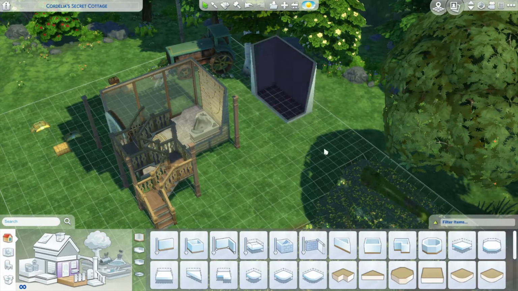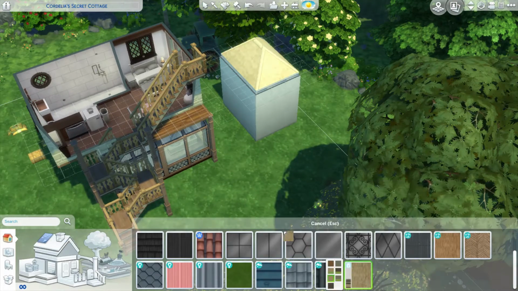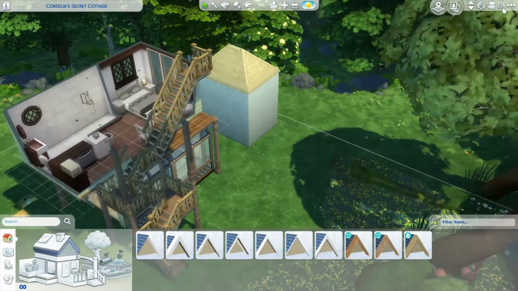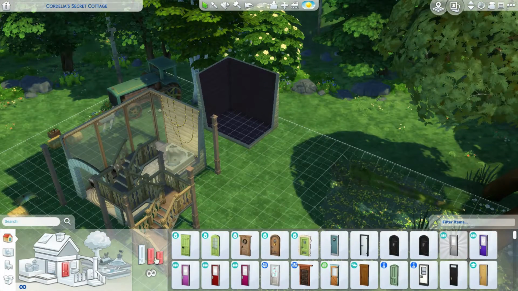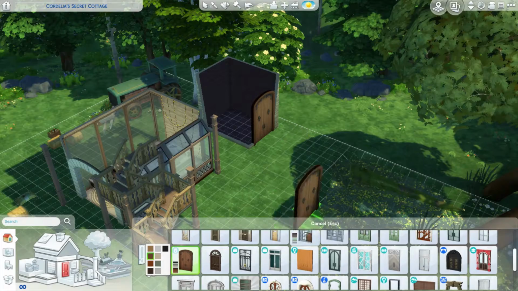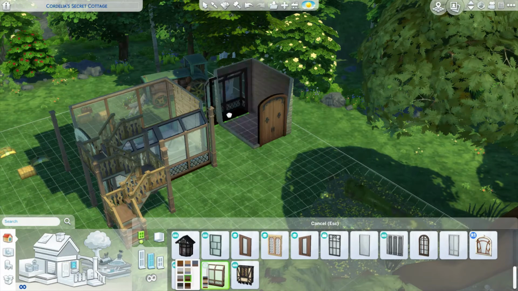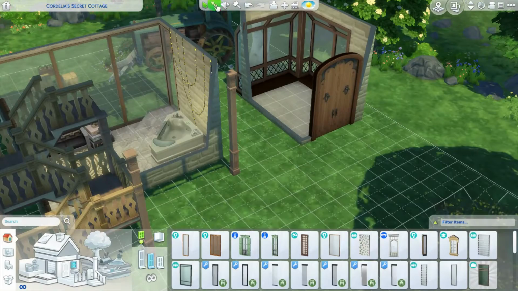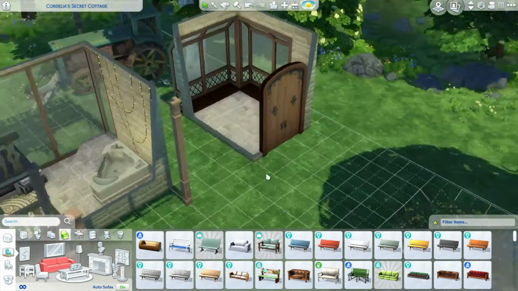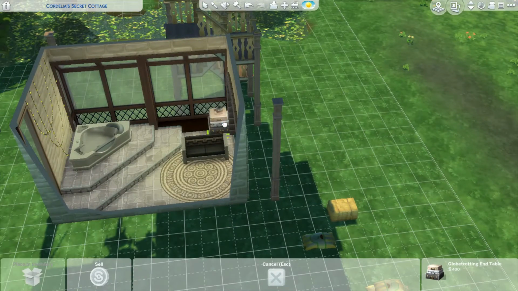I did add a greenhouse in the back because I just wanted to put in, I'm pretty sure it's a flower arranging station, and I just wanted to have some space to do some work outside if you want. So yeah, I added this huge barn door. I don't think I've used that before. It's from the cottage living pack, but I really, really like it, and I think it turns out really nicely. In this build, it kind of suits what's happening. It's this little outdoor place, and it really suits the build, I think.